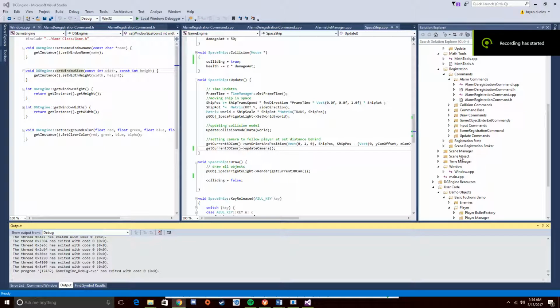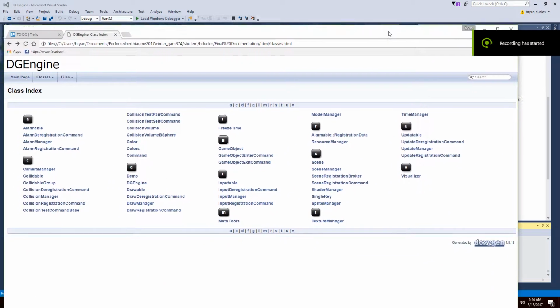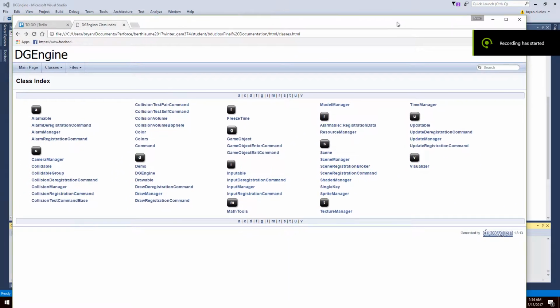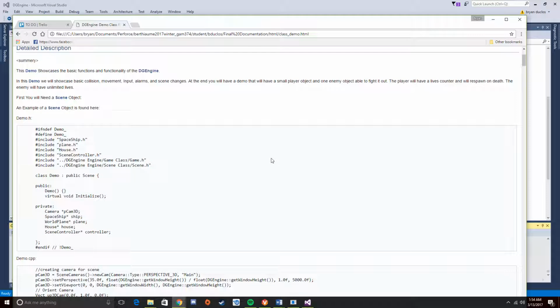So in this video I'm going to show the documentation and how I created it for the demo. This is for the user to use to kind of get themselves started. And once again, I went through this. Basically, I said this a few weeks ago when I was talking about the documentation, but I completely redid it, and I went in with the thought process of how would I like to learn how to use a game engine? How do I normally learn how to use new coding stuff? And basically, I like examples, very big examples.